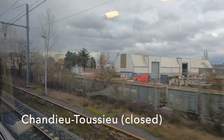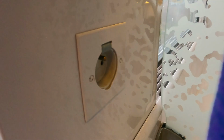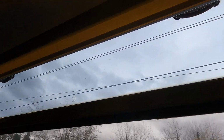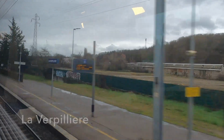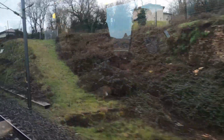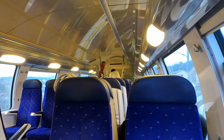Oh, another little ghost station. Luckily I have no neighbours to bang knees with on this bay of 4, and I've just discovered there is a power outlet behind the seat on the wall, and a window blind. I've just noticed that the next station indicator flashes when you get close to the station. That's handy.